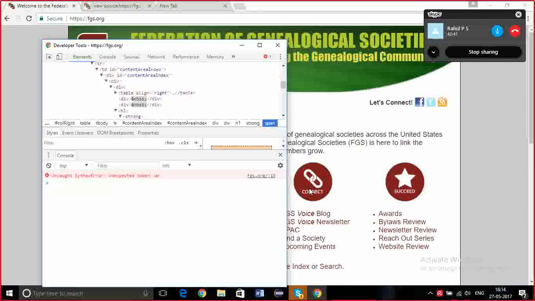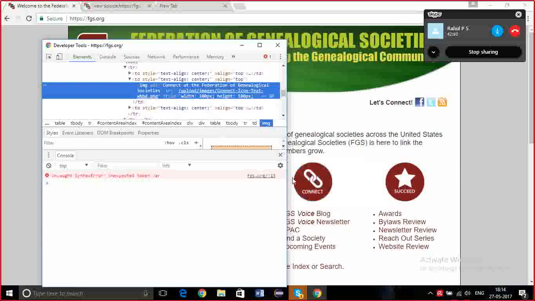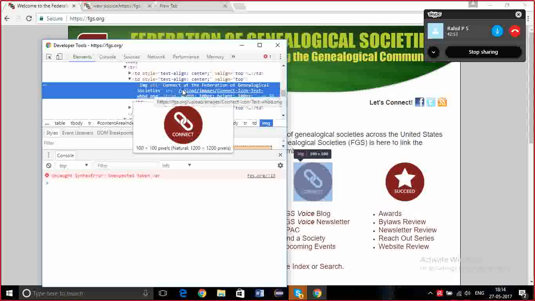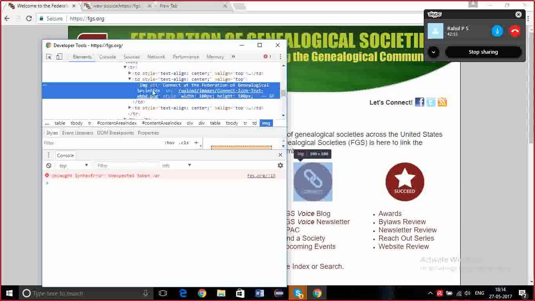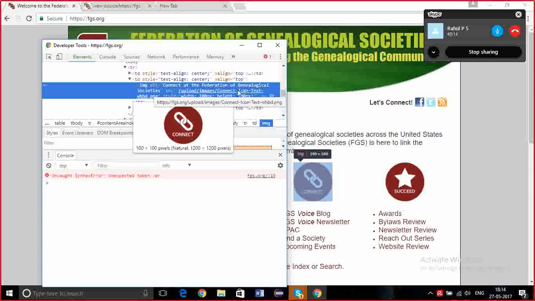and did an inspect element, and you can see a highlight here. The connect button portion is actually this code which is highlighted inside the developer tool. This is the area responsible for that connect icon. If I hover the mouse here, you can see the highlight is confined to that connect icon, right? If I move it, it goes to some other portion. So with this we can make sure this is the area responsible for the connect icon.